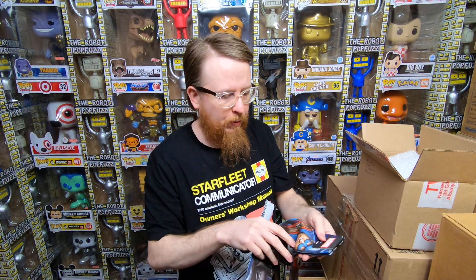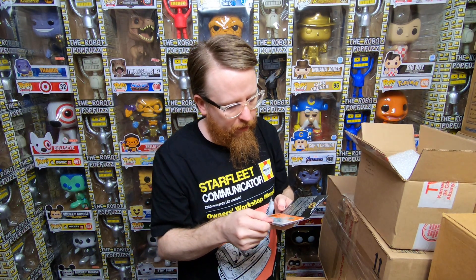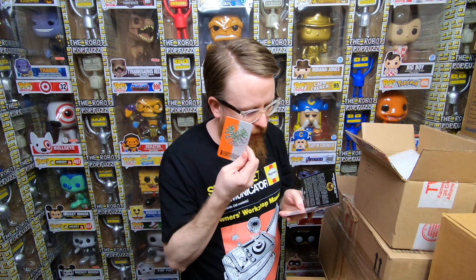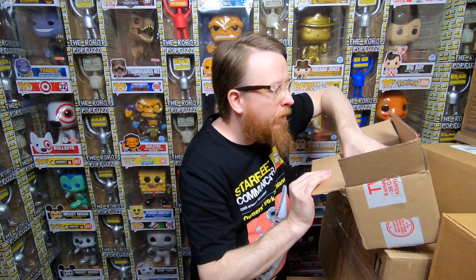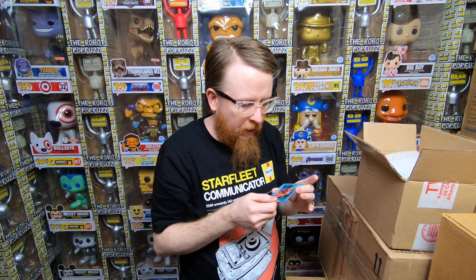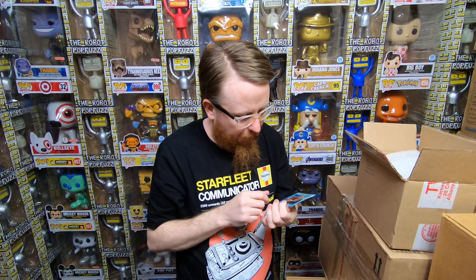There's some stuff on the side first. Oh, we have some cool Captain America, Black Panther, Iron Man, and Black Widow socks — very neat! I would wear those, they're fun. And then there's a Marvel Agents of Shield lanyard holder — it's an official prop replica replicating what Patton Oswalt is wearing. That's actually kind of cool — I think it was a Loot Crate thing.